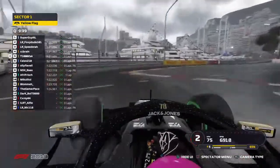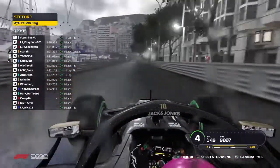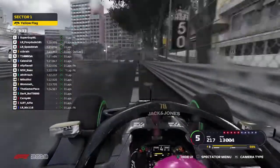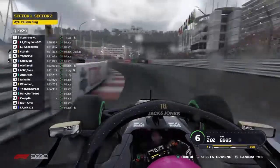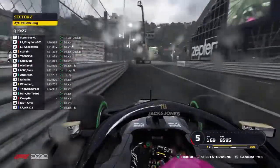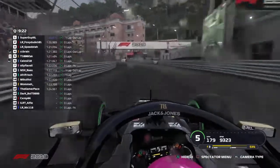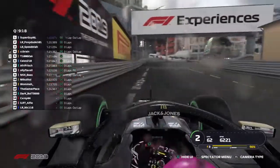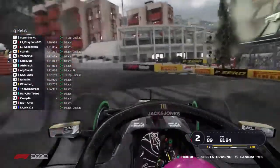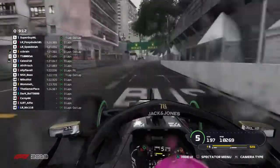Watch for that barrier on the inside. Get as close as you can. Don't run over the curb too much, as it will get you a penalty. Expect plenty of corner cut penalties as a result of that chicane. Through to back. Nicely taken from Zach right there. Looks very, very comfortable. Curb a little bit. Sorts it all out through the swimming pool. Up towards Raskas. Looks nice and comfortable in that Haas as he heads towards Anthony Nogues. Looks like a very, very clean, tidy lap from Zach.